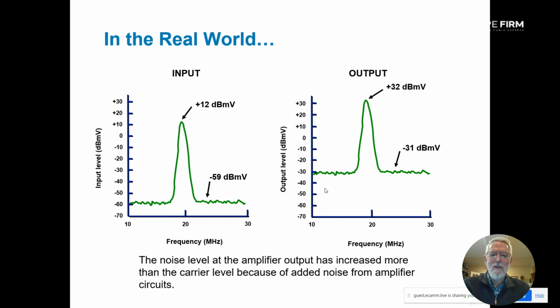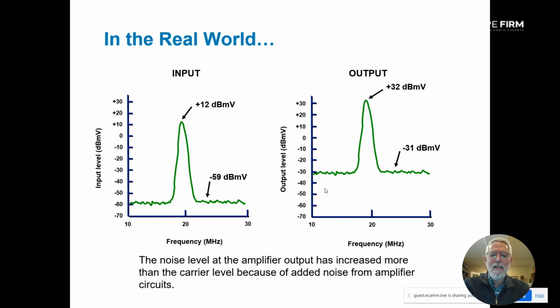It has those darn resistors in there. Well, there's resistors in there, but there's other stuff. There's transistors and other things that are adding noise. So our amplifier has added noise to the noise coming into the amplifier. And of course, it adds a little bit to the signal, but the signal's high enough that it's negligible. But there's additional noise added by the amplifier circuits.